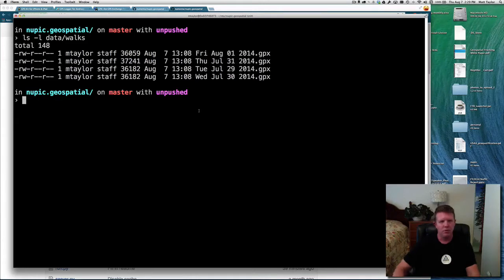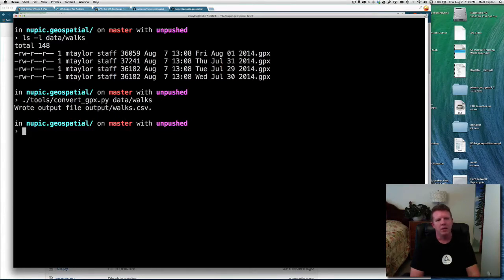There is a tool that will convert this GPX data into a format that NuPIC Geospatial can read. It's in Tools. It's called Convert GPX. I just point it to the directory where my GPX files are, and it creates an output file. I can add a few options to this.